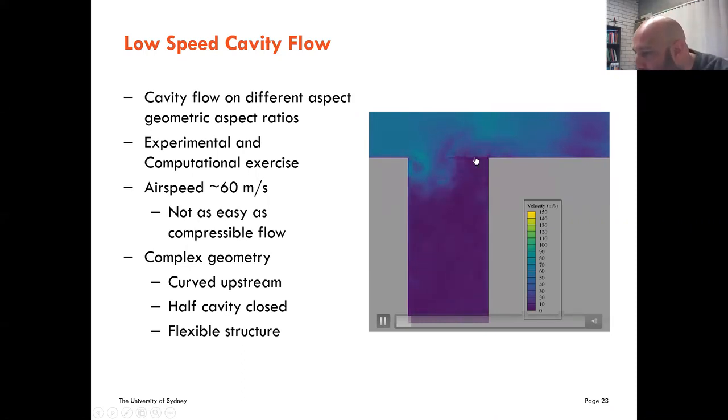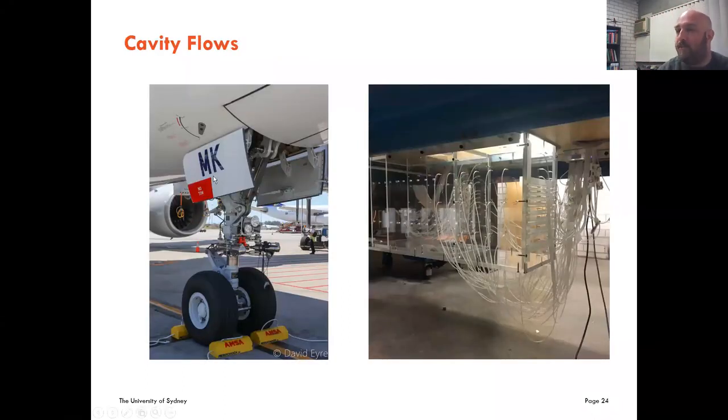You can see that here I've actually half closed the cavity. So you can see that the vortex that gets shed at the leading edge of the cavity gets broken up by this wall. And so what happens if you make this wall very flexible? Because that is the case on a real aircraft where the landing gear doors will actually flex, and these have to be replaced quite regularly because they fatigue, and so they cost a lot of money to the airlines.